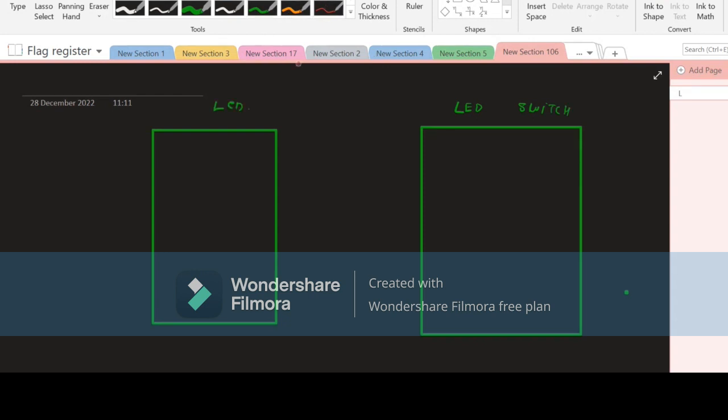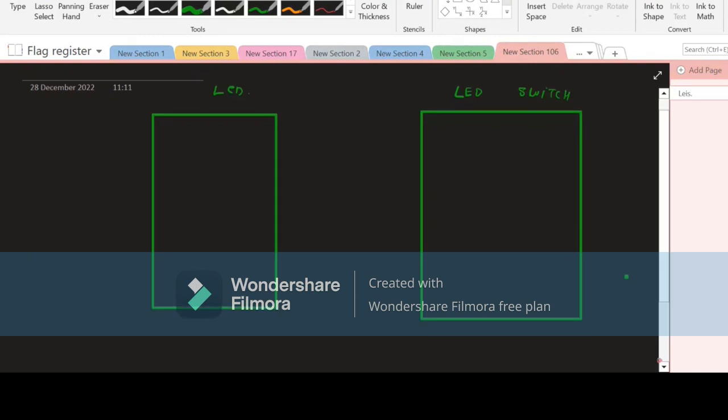What are the most important things we remember? In this case, D0 to D7 pins will be required, as well as one register select, one read/write pin, and one enable pin. And two pins are there, VCC and VSS. This will be ground, and this will be plus 5 volt.